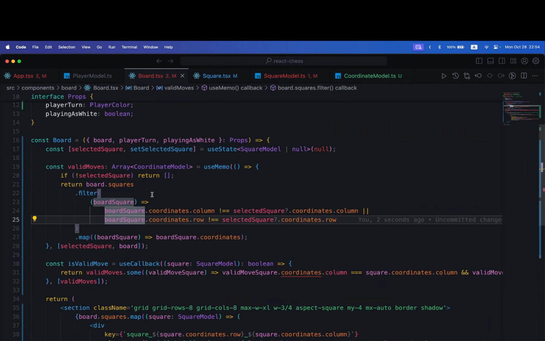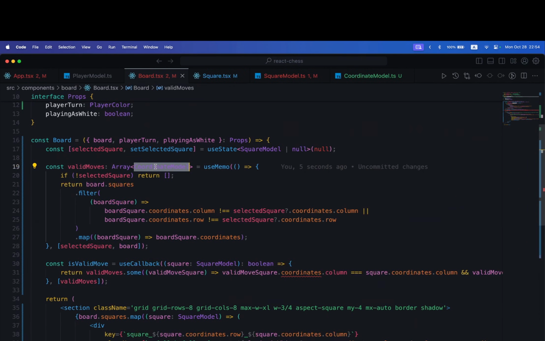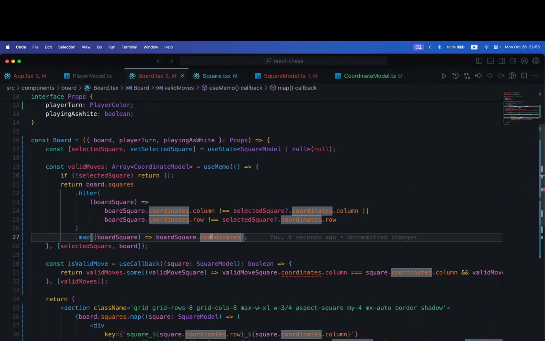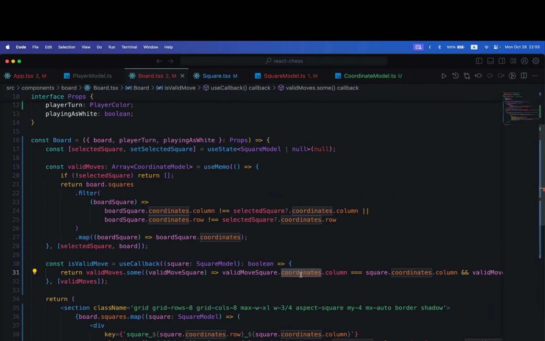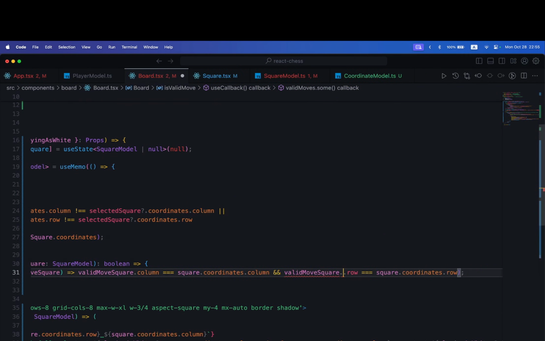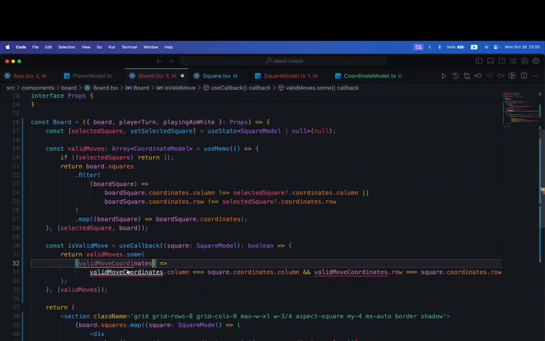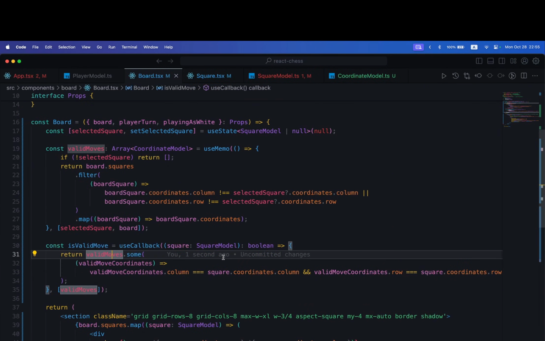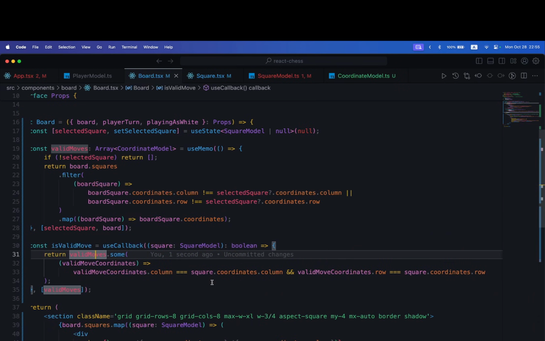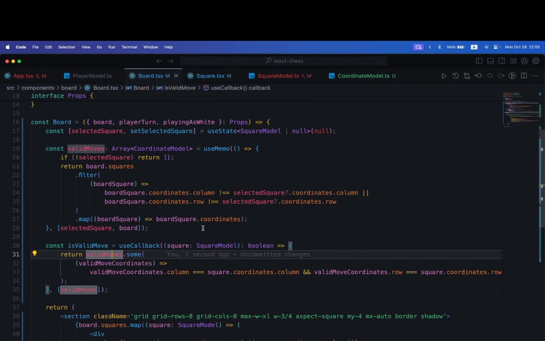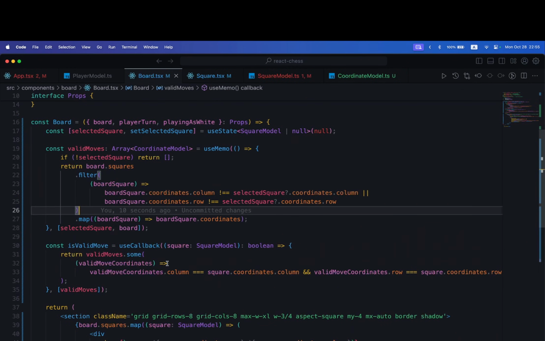So we filter and then we map all of these squares into coordinate models. And in the isValid move, as now the valid move is a coordinate per se, we're just going to say here coordinates instead of valid move square, to rename it a bit, to check against the column and the row directly instead of checking, of course, against a square model because it's not a square model anymore. With all of that done, we have our groundwork, our base, to change this into specific coordinates.